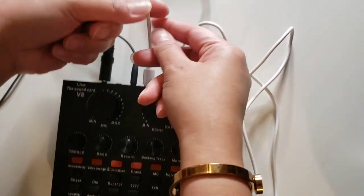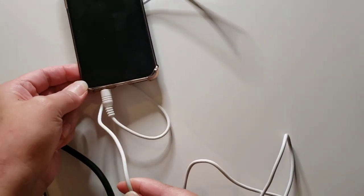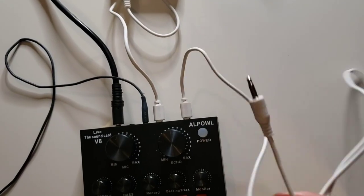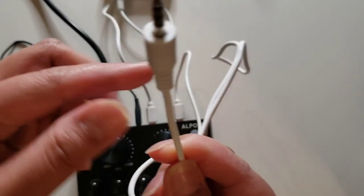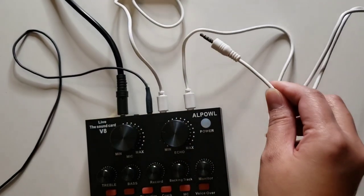For this cable, which is the backing track, I connected it to a mobile phone, and I'm going to play some music here later. And this one, which is connected to the live one, is going to be connected to my cell phone to record. I am currently filming using my mobile phone.